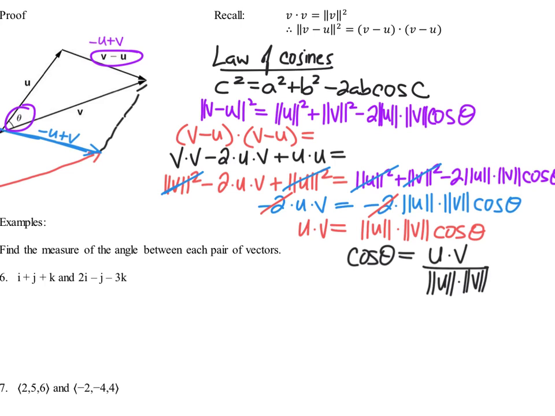So in the first problem, we'd be looking at cosine theta is equal to the dot product between these two vectors. So the first one would be what we'll call a vector u in our minds, I guess, and the other one would be vector v. So multiply and add on the fly. 1 times 2 is 2. 1 times negative 1 is negative 1. 1 times negative 3 is negative 3. Poor quality line. Fixing that immediately.